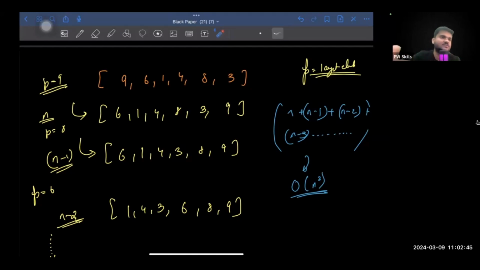Let's say if I give you a box of some elements, don't you think it is a very low probability that every time you pick an element, you are picking the largest element? Like first you picked 9, then you picked 6, you picked 8, then you picked 6, then you picked 3, then you picked 4, then 3, then 1. Don't you think the probability of this event is very less? Can I say that?